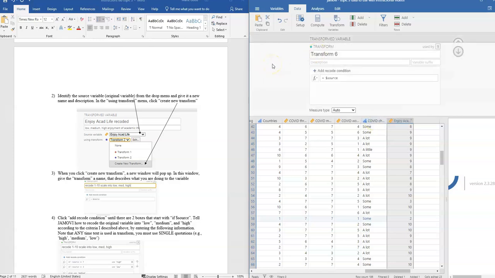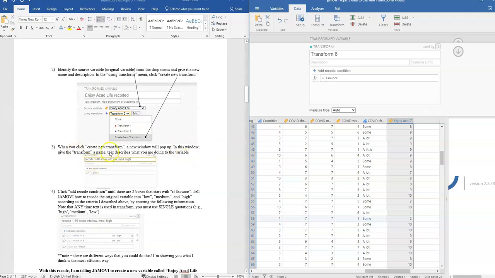That brings up this new window, and this is where you do the actual transforming of the values. This is where we're going to make our 3 groupings, low, medium, and high, based on the 1 to 10 scores. You can give your transform a name, which becomes handy later on if you're working with multiple transforms.